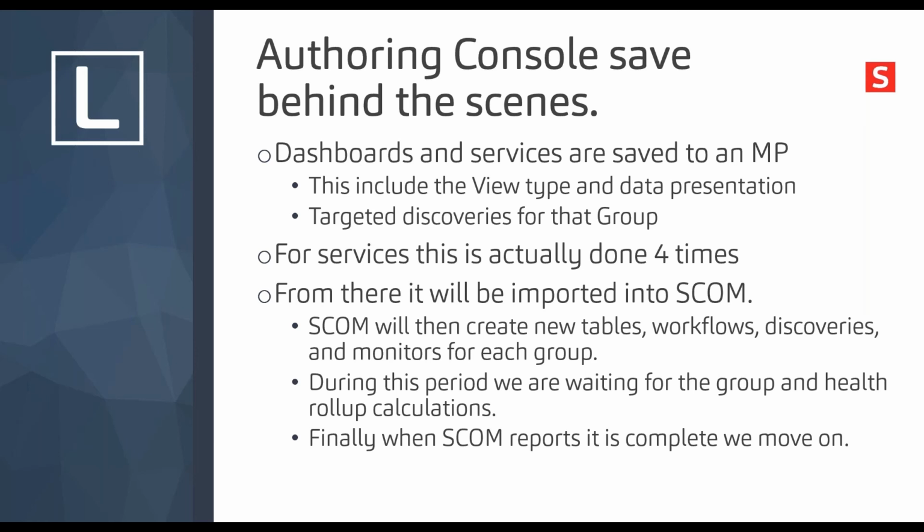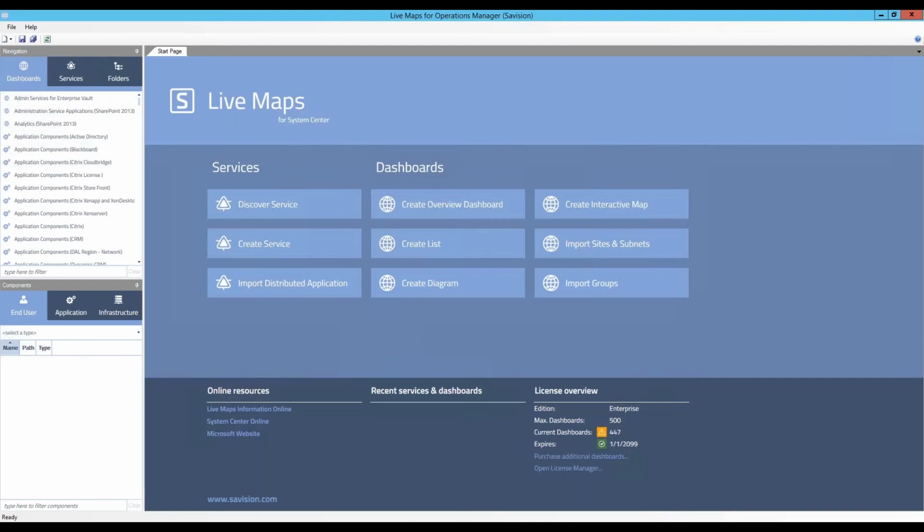We're not missing a rule. You haven't forgotten a reference somewhere. LiveMaps takes care of all of that. So best practice I would advise a lot of people is to use that caching that the authoring console has to go through and generate multiple groups or multiple services for yourself, and do your edits.